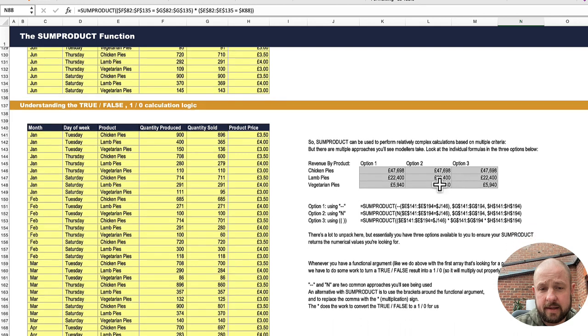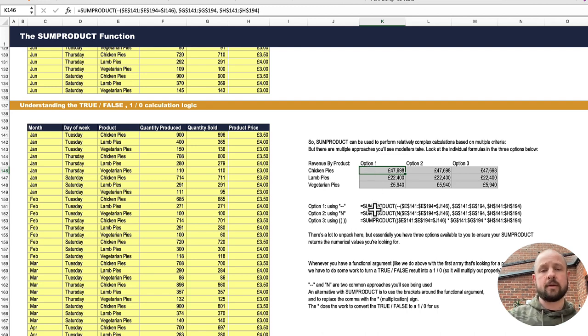And is there anything else? Oh yeah, so keep having a scroll down this tab. You'll see sometimes people using things like the double subtraction sign or the double hyphen. Sometimes you'll see people using the N function, and sometimes you will just see people using SUMPRODUCT and multiplying array calculations out by one another with brackets.